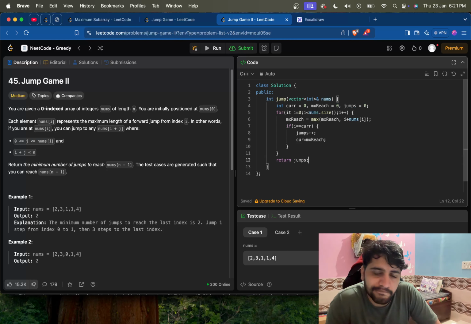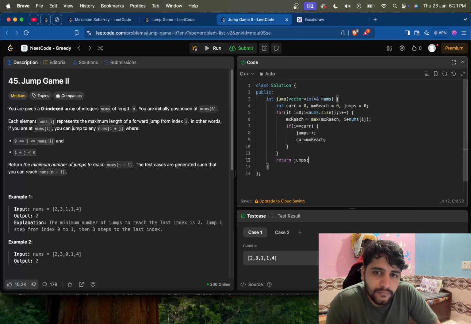Let's see, if at any point max reach is achieved here, okay, my max reach is achieved here, but if current is equal to nums.size() - 1, then just return the jumps, so we don't need to do anything now.